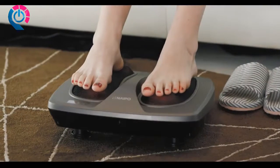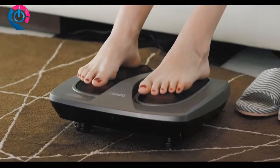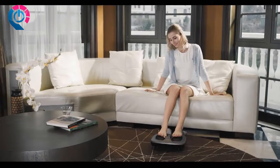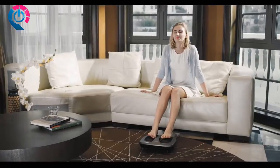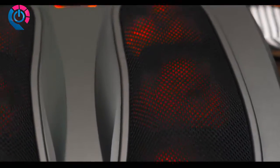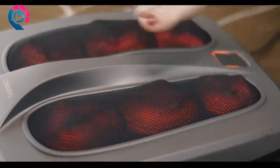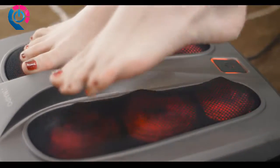Deep Shiatsu kneading massage penetrates your tissues to accelerate muscle recovery. Equipped with overloading protection, this foot massager is not only smaller than average, it is safer than average. Clockwise and counterclockwise massage options allow you to select the best one for your feet, which brings you a brand new feeling. Uniform massage keeps a comfortable sense of rhythm to present you a peaceful sleep.